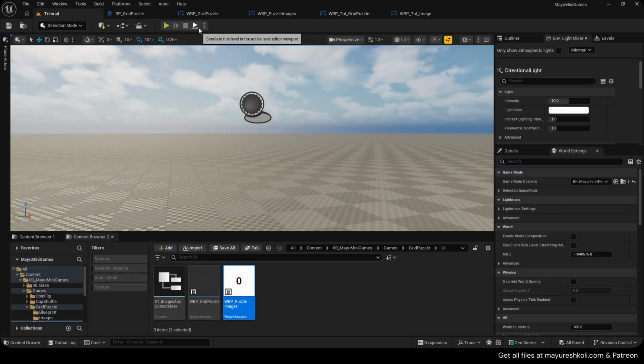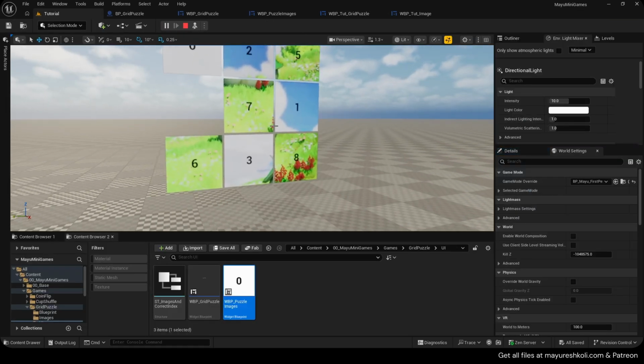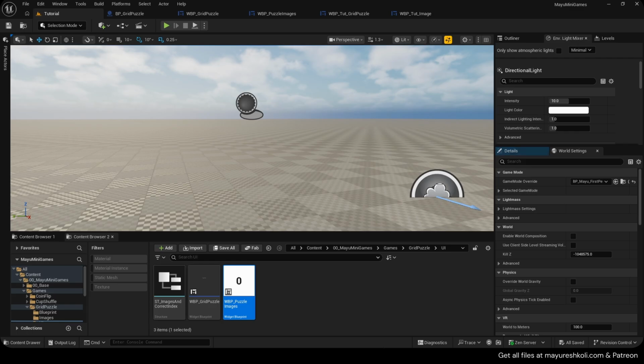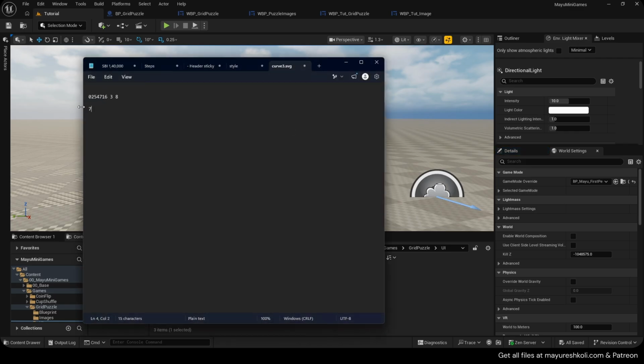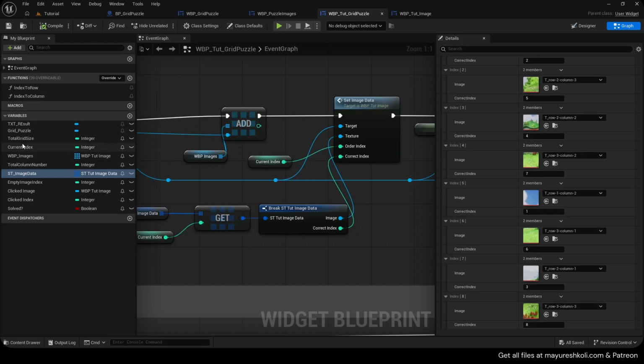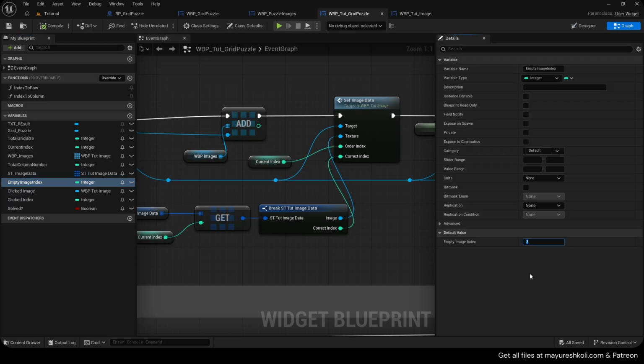Now you might be like, okay, is it done? Well, no, actually, because remember, when we shuffled everything, our 7th slot was empty. So we need to go back in here and update our empty grid index, or empty image index, to 7.